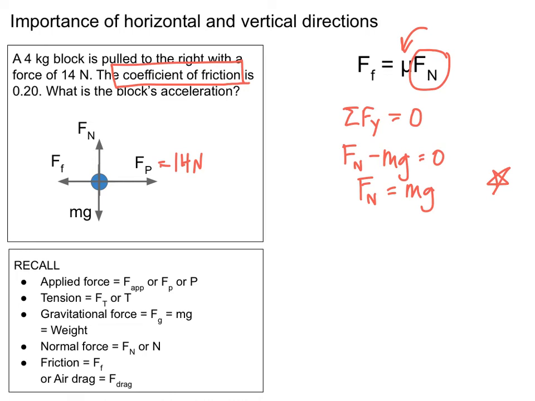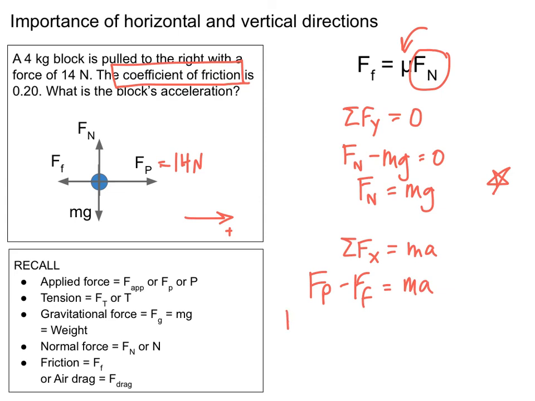But the second part of it is based on what I was just talking about on the earlier slide, that in the x direction, our acceleration is going to be found using all the forces acting in that direction. It's pulled to the right, so the motion is to the right. And so we would say that the applied force minus the frictional force is equal to m times a. So then we can begin to put some pieces together here.